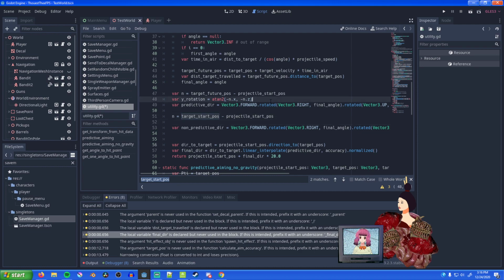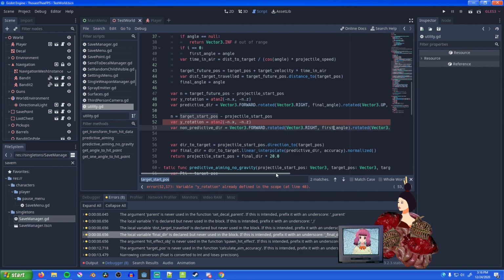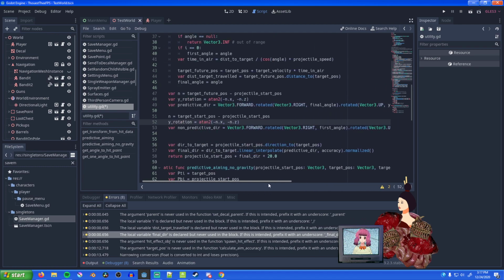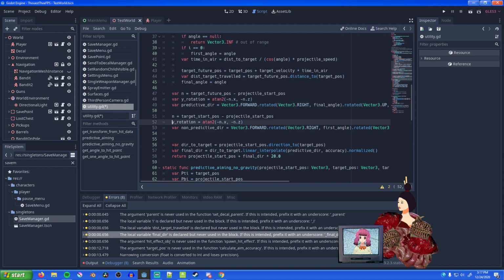And then we say this, and then we say non-predictive direction is first angle, and then we say, oh, I don't need to redefine that. First angle is that, y rotation, yep. And I don't need that.